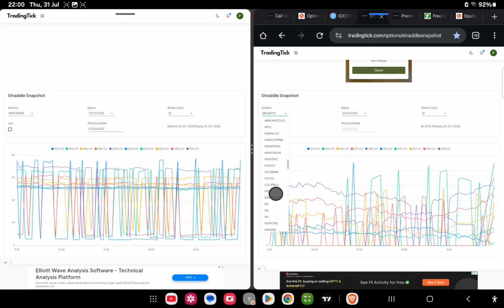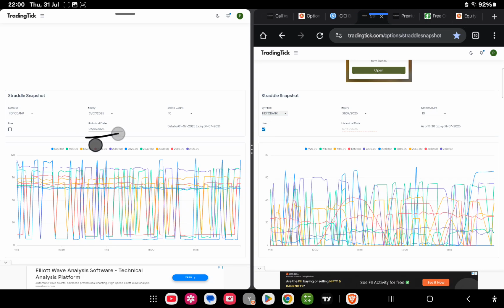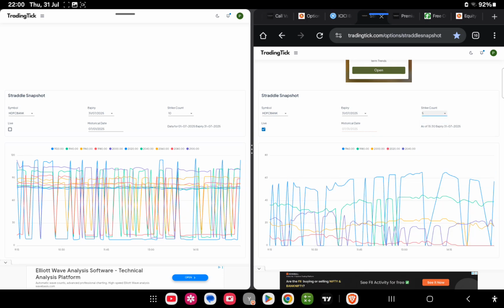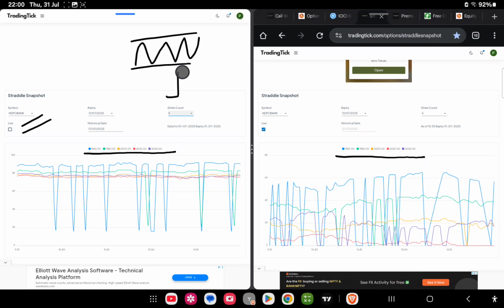Let me take HDFC Bank here also. Now you see it's for 1st July, and here today it's 31st. You could see how the points range from 120 to almost 60. This is very much understandable because the strikes are 10. Even if I take 5 strikes, here I've got the perfect example. You see the same strikes, HDFC was almost sideways for the July month.